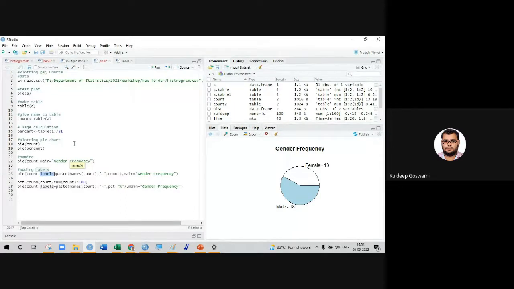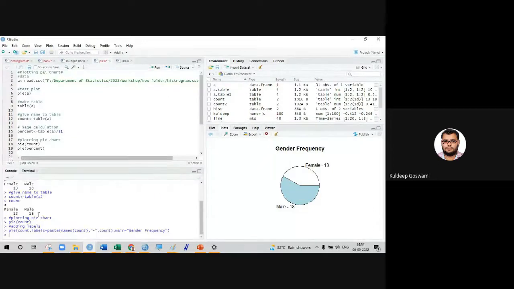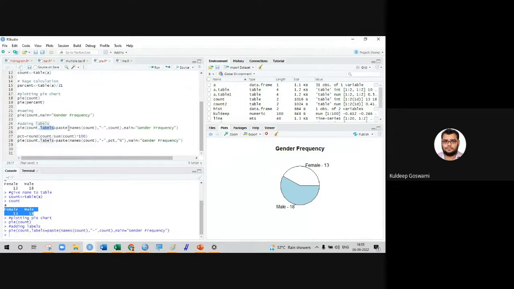Because if we see in the table, it is like female and male. So there are two names, one is male and the other one is female. By following these, we put some labels.